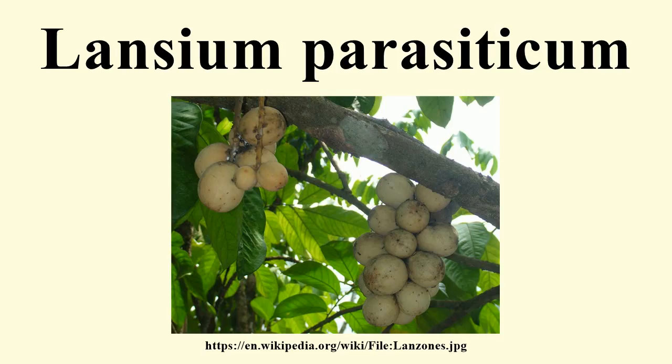Ecology. L. parasiticum grows well in mixed agroforests. The plant, especially the Duku variant, prefers damp, shaded areas. It can be grown in the same agroforest as durian, petai, and jengkol, as well as wood-producing trees. L. parasiticum is grown from low grounds up to heights of 600 meters above sea level, in areas with an average rainfall of 1,500 to 2,500 millimeters a year.